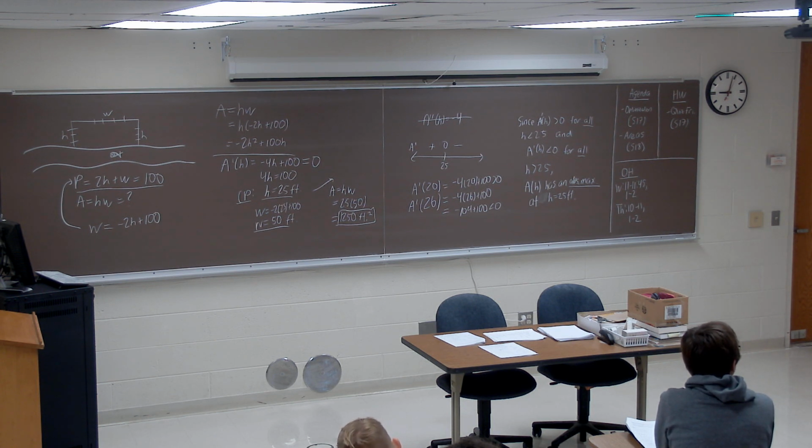How about the area of the front and back, the side that's jumping out of the board at you in this beautiful 3D image, and the side that's going back deep into the board? WH. Yeah, so we're going to have 2WH if we take the front and back sides and add them in.